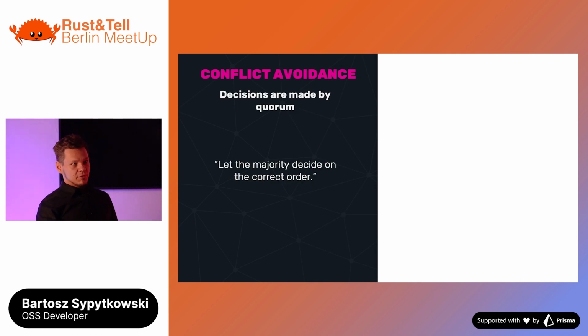So when talking about distributed systems, we usually talk about conflict avoidance, either having a leader who is establishing one global order of updates that we are propagating, or having a quorum of usually majority of the nodes trying to establish that order. This, however, assumes that those nodes are capable of communicating with each other, and that usually there is one writer at the time for the given context of partition for a given document, or whatever is the scope of our work in particular moment. And as I've already said, this doesn't work in this particular scenarios.